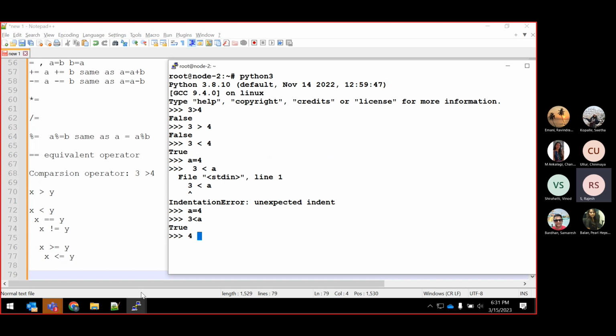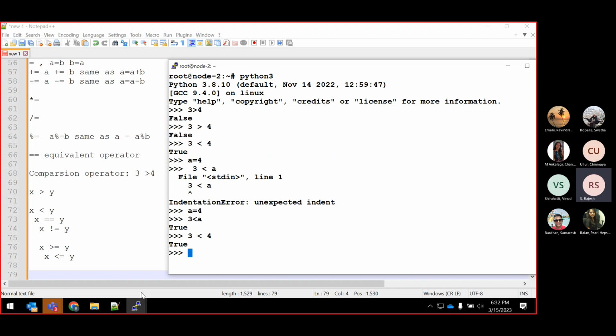Here, I can even combine two operators like lesser than, equal to. Suppose you say 3 is lesser than 4, yes, 3 is lesser than 4 only. It will return true itself, right?